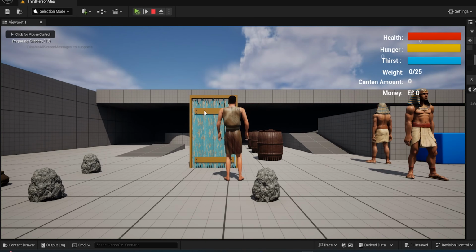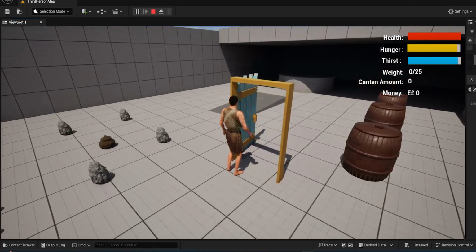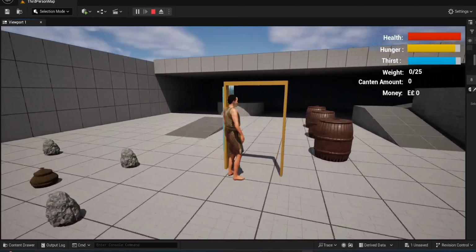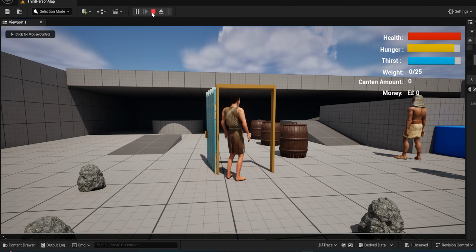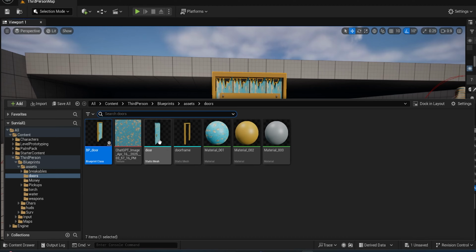All right, now let's test it out. If the third person character goes up to the door, oh, what, did I pause it? All right, they go up to the door and press E, it should open. Perfect. Now, if you can't walk through your door because you made a custom door, let's go ahead and fix that too. So go to your static meshes.